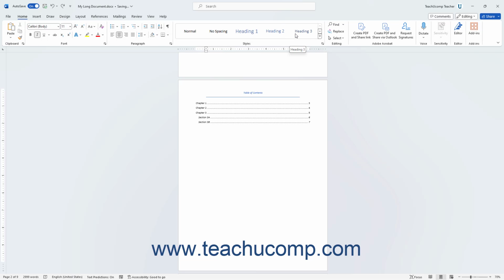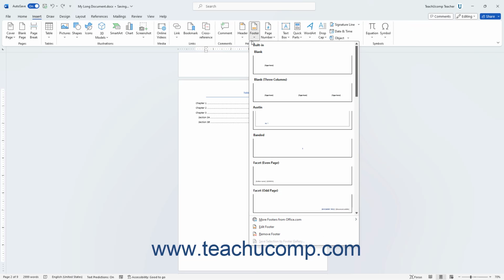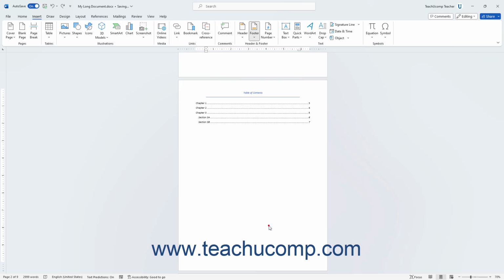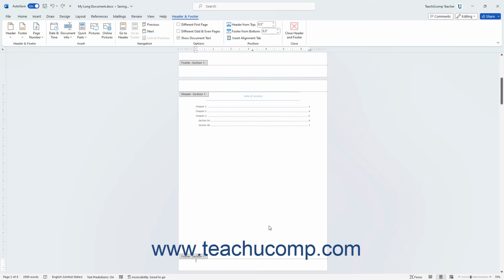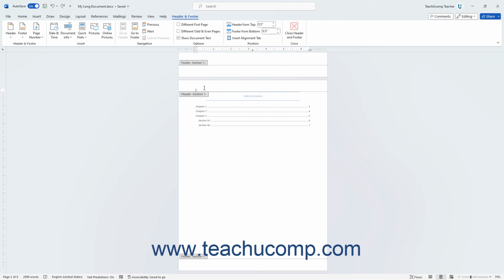Alternatively, to create a custom header or footer in Word, select either the Edit Header or Edit Footer command from the drop-down menu. Your insertion mark cursor then appears in either the header or footer depending on your choice. Alternatively, double-click directly into either the header or footer section in the document to edit either the header or footer.